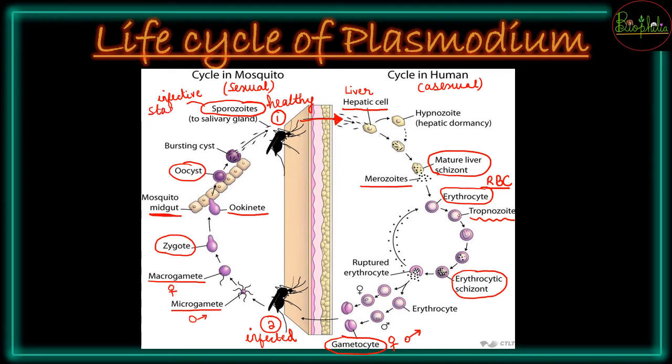So this infective stage of sporozoite, because it had entered the midgut, from the midgut they will travel upward and enter the salivary glands, and this infective stage is now ready so that once the mosquito bites a healthy person, these sporozoites will go into new hepatic cells, cause infection, and complete their life cycle again. So that was about the entire details of how Plasmodium is going to use humans and mosquito to complete its life cycle.